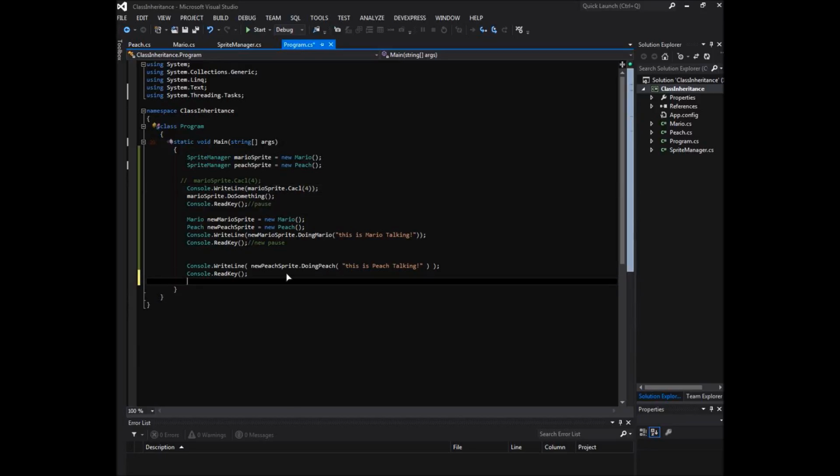So what if we were to do the same thing with the new Mario sprite, only try and get the Sprite Manager's methods?